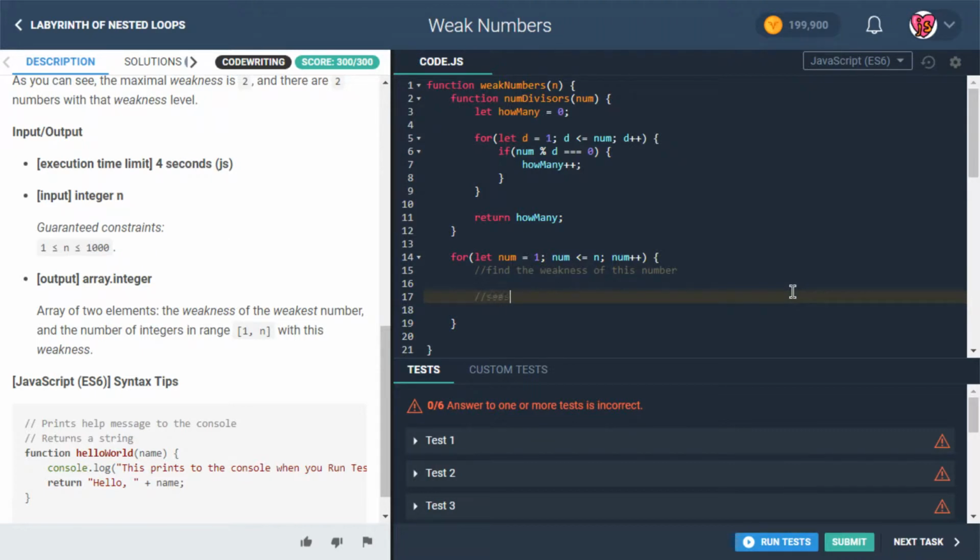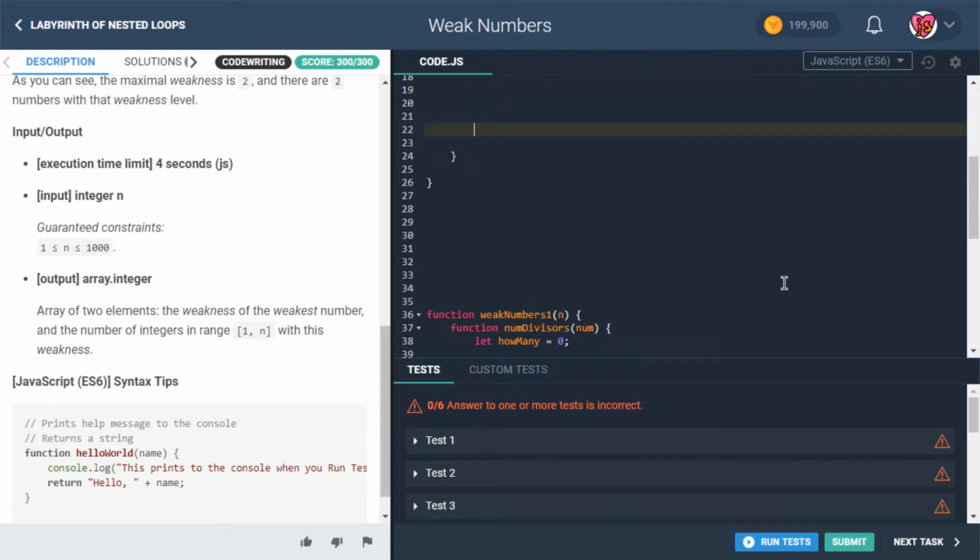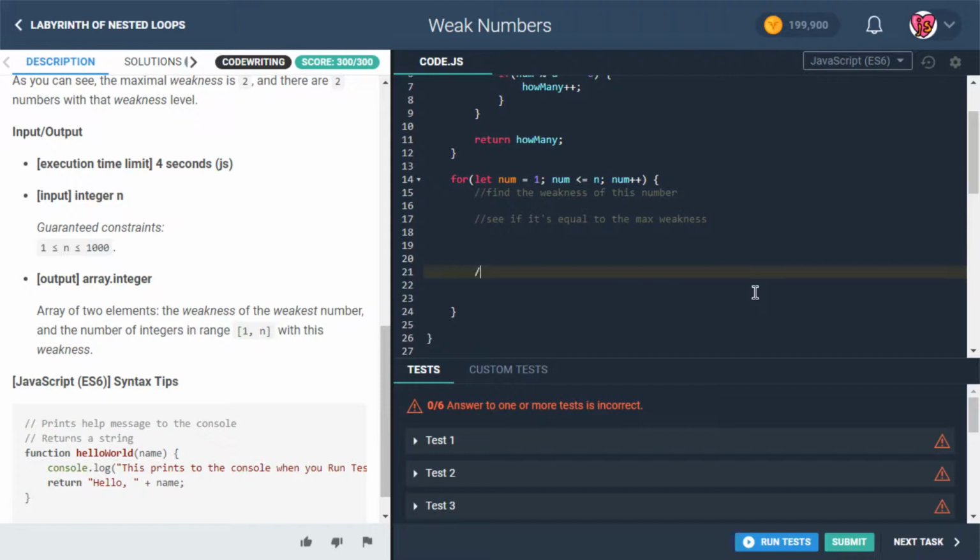And then we want to see if it's equal to the max weakness. And then after that, actually, hold on. After that, see if it's bigger than the max weakness. Yeah, that's basically it, right?